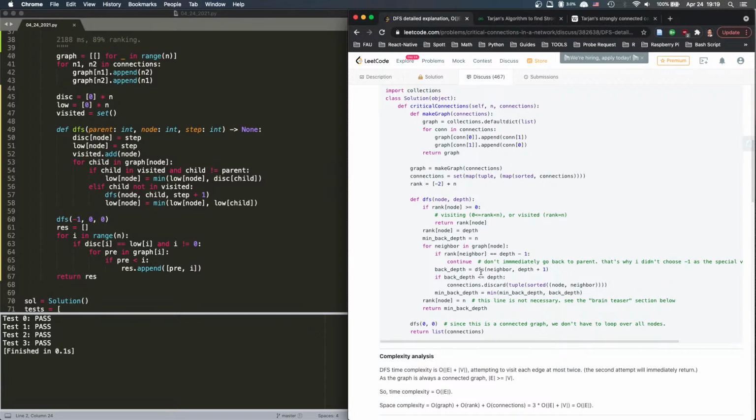And then we say the back depth is smaller than my current depth, which means for my neighbor, I can go to a node that's smaller. We find the minimum depth actually.